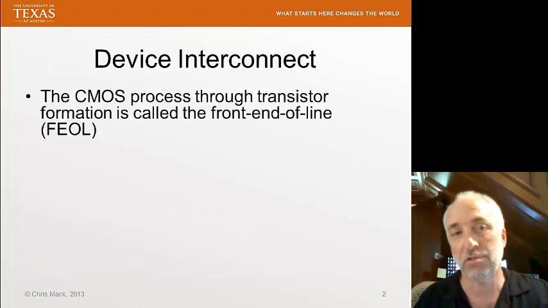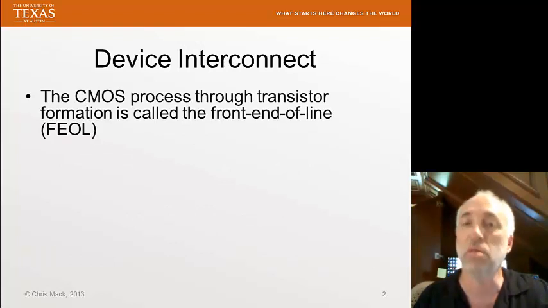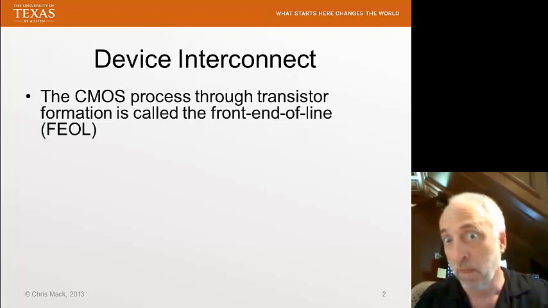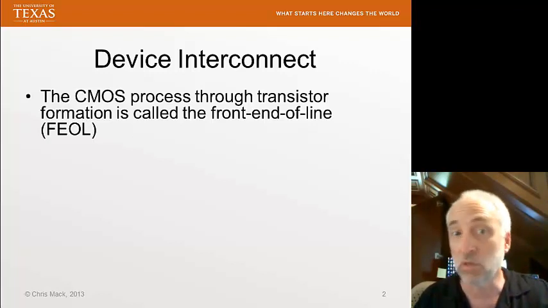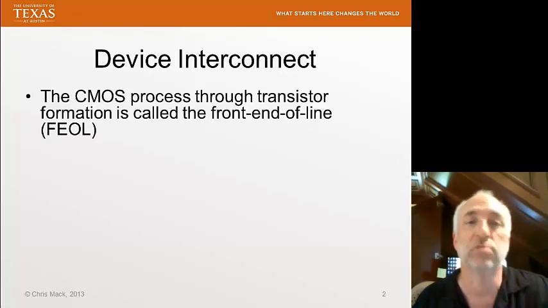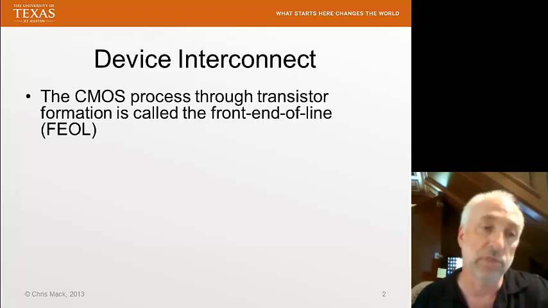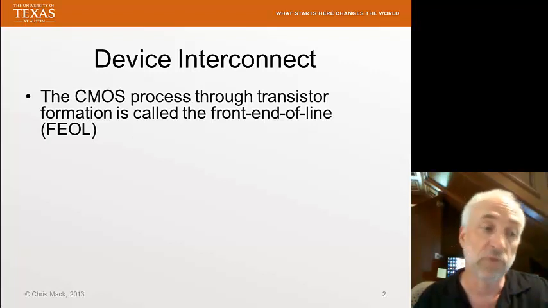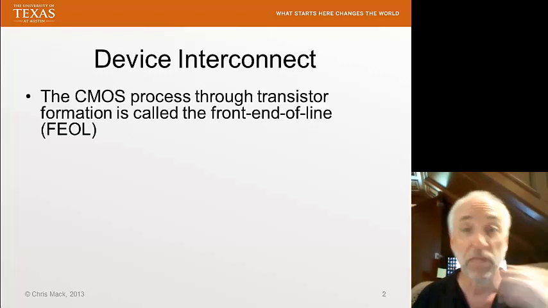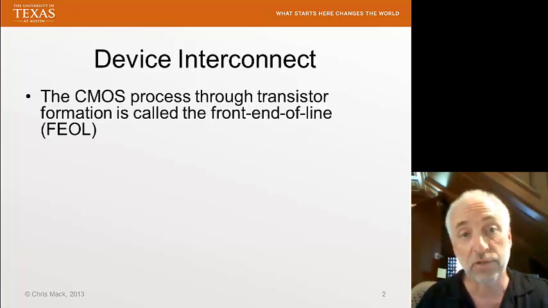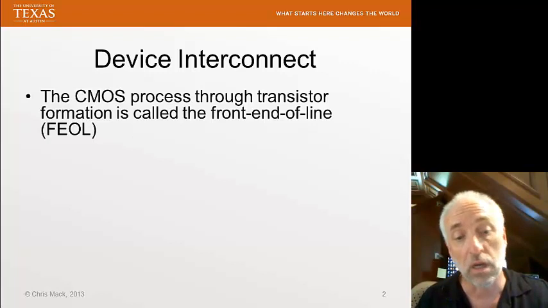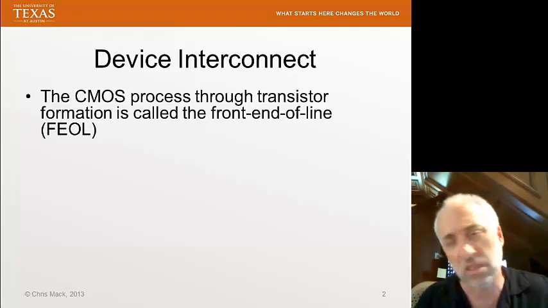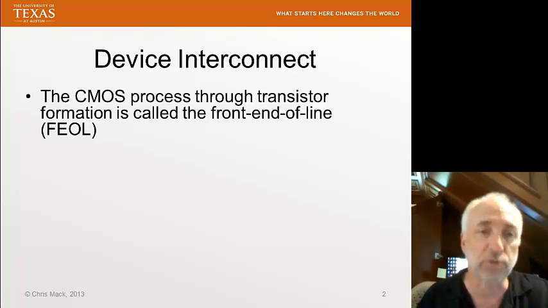Interconnecting the transistors is an extremely important part of the fabrication of a transistor. Up until now, we've been focusing mostly on how to make the transistor itself. We've talked about, for example, in the last lectures, device isolation. We've talked about the source and drain implants and what the gates are made of, etc. The transistor formation encompasses about half of the manufacturing process.